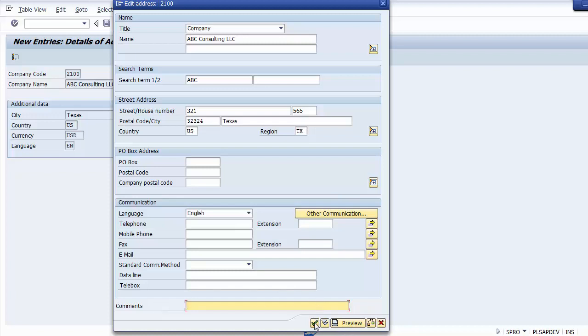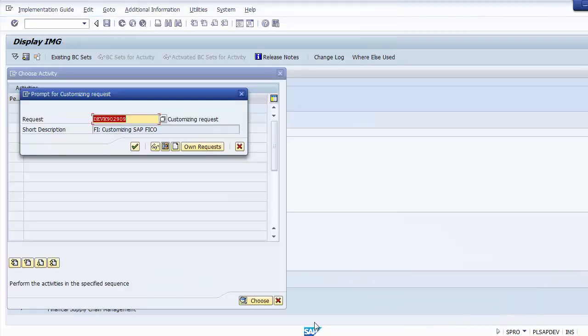Else we can move on and we can click onto this, the green right tick mark, or we can press enter on the screen and this data will be taken up. So entered. So you can see now the data has been taken up in the request now. So the same request will be taken up now, and in the same request we'll be saving the same customization again and again. However, we can create multiple requests for the same as well, but we don't need it at this point of time. So we'll be taking the customization of company code also in the same request number.